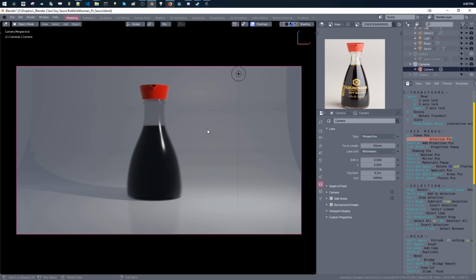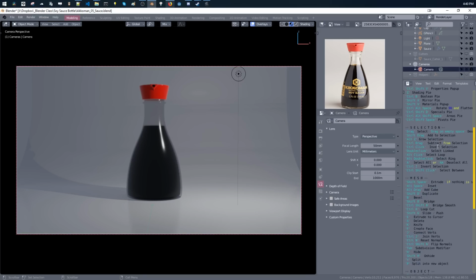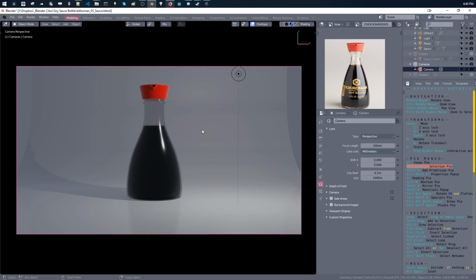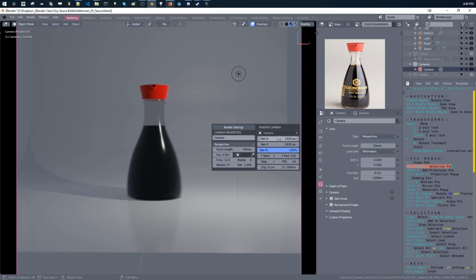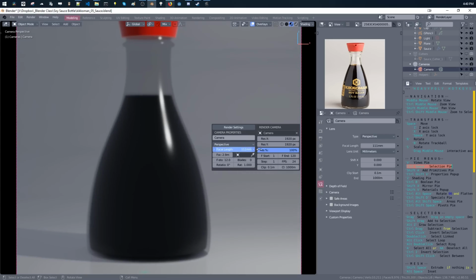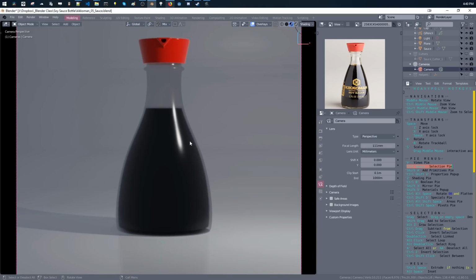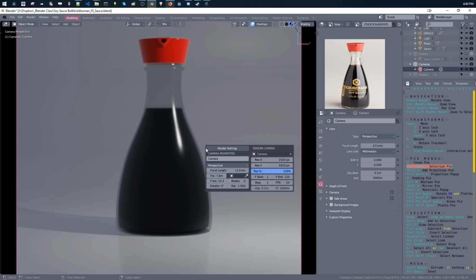And then I can go Control Shift V, which is our properties pop-up. So this pop-up is really flexible. It lets us see the settings of whatever we have selected, in this case the camera. So Control Shift V, and let's change the resolution here to 1920 by 1920, and we can change the focal length and the f-stop and focus distance. I mean, how cool is that? Got everything here in one spot.